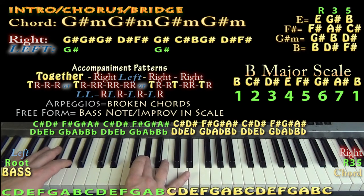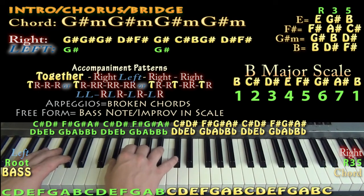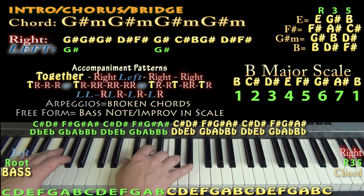It starts out with this cool little sax lick, and if you wanted to follow those notes, you'd start on a G sharp note, and then we play a D sharp, and then an F sharp, and then a G sharp, and then you go to a C sharp, and then a B note, and then a G sharp, and then back to D sharp, and then F sharp. It's kind of that opening lick: G sharp, D sharp, F sharp, G sharp, C sharp, B, G sharp, D sharp, F sharp.